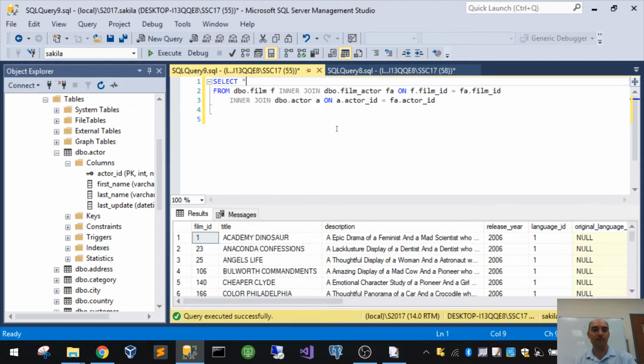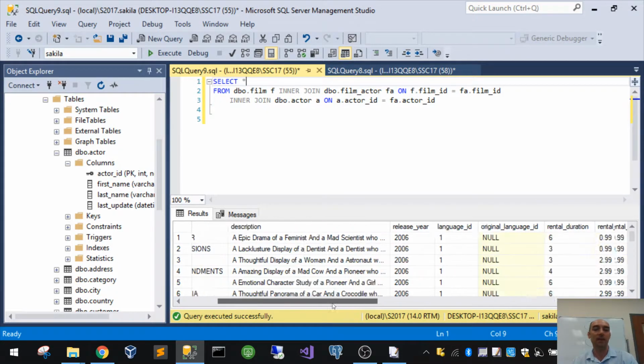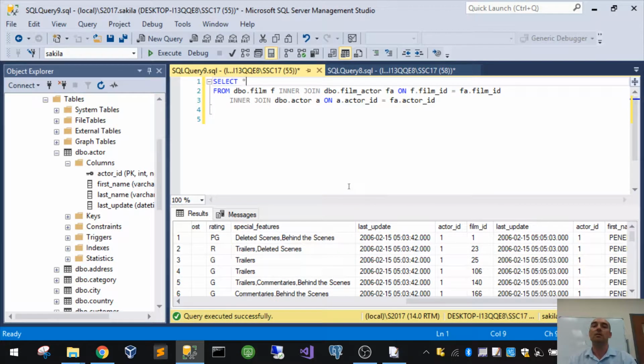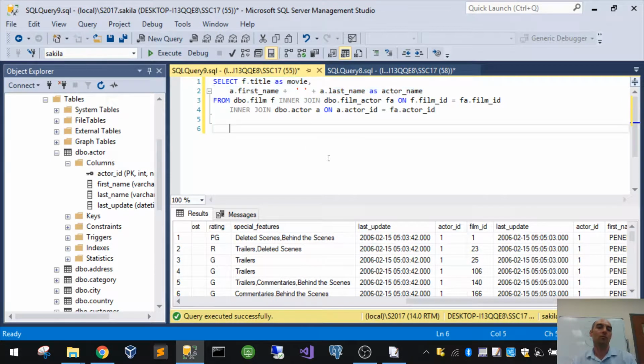Select star. I first look at, here are all the options. And then I'm like a kid in the candy store. I want that column and that column and that column. But then it's a matter of, what do I want? Well, let's think about what the users want to see. I'm going to give them back movies and actors. That's probably not good enough because we got some demanding users and they want to see it listed by movie order. Let me show you a trick.